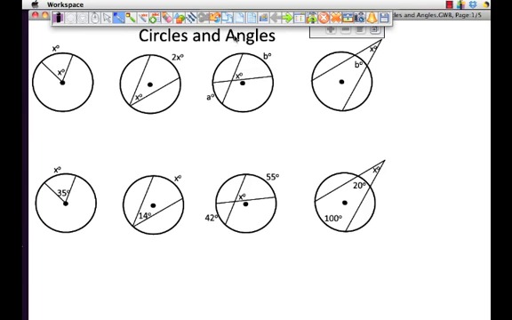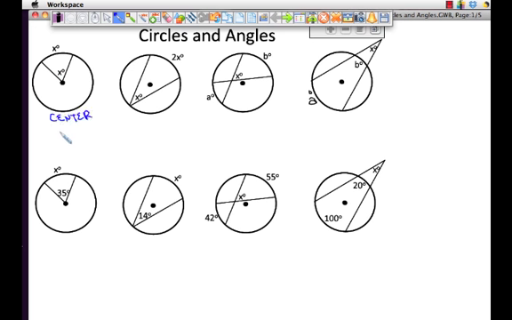First thing I need you to do, please, is fix the typo right over here. It should be an A on this arc right here, the letter A. And look across the top. The first thing I want you to notice is that every problem is different, and it's all about where the angle is that's going to be solved. In this case, the angle is on the center, and that has its own rule.